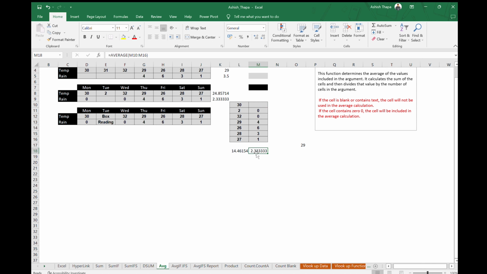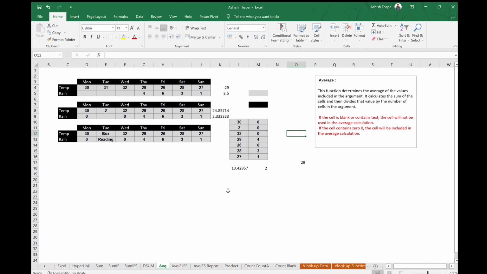As we all know, there are exceptions in the average function, so this cell won't be considered since it is blank, it will not be counted. And for calculating average, we divide the sum of the values by the number of values. So earlier there were 7 counts, now it's 6, so we are dividing by the lesser number, which is why we are getting the higher result. I think this should be clear. If I enter 0 here, you will get the same answer as before.